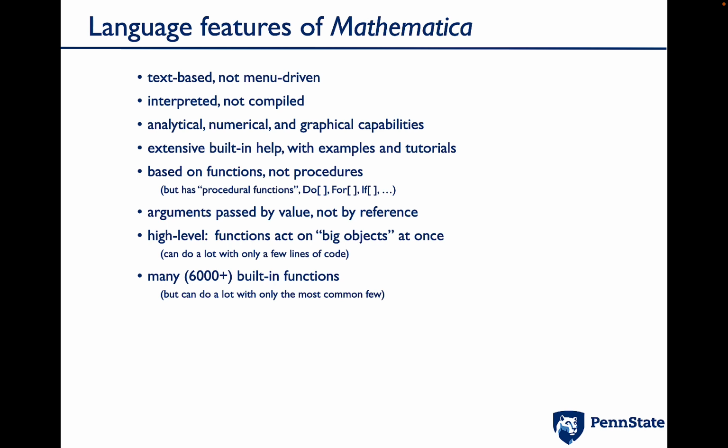Mathematica has a huge number of built-in functions, and this might at first sight seem daunting, but it is the case that you can do very much with only the most common few functions. You don't have to have encyclopedic knowledge of the language in order to use it effectively. Mathematica has rational conventions for naming things. The built-in names are all either traditional mathematical symbol names like Exp and Sin and Cos, or they're capitalized English words or combinations of them, not inscrutable abbreviations.